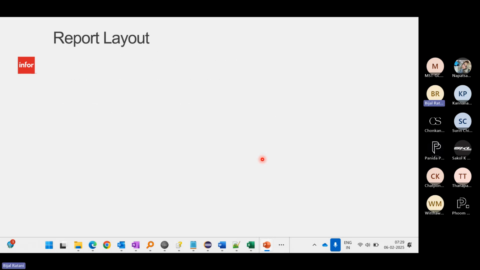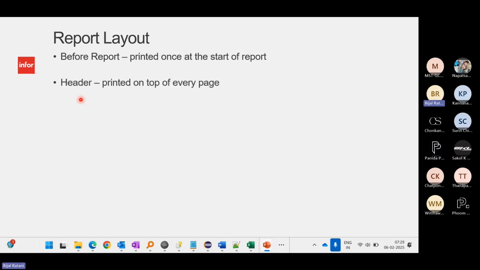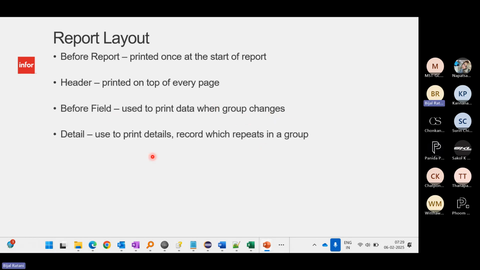So yeah, again revision. Before report is printed once at the start of a report. Header is printed on top of every page. Before field is used to print data when group changes. Details is used to print detail records which repeat in a group. I mean a detail record like item details one after the other you keep on printing. So if you want to print a sales order, you print all header information in header.